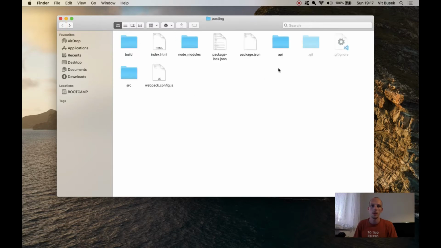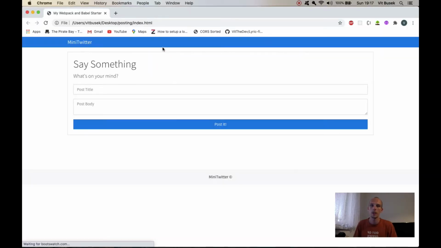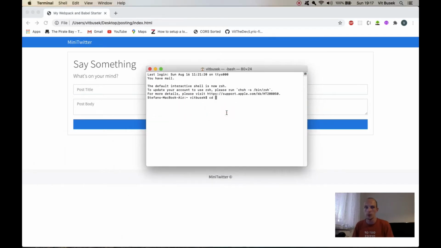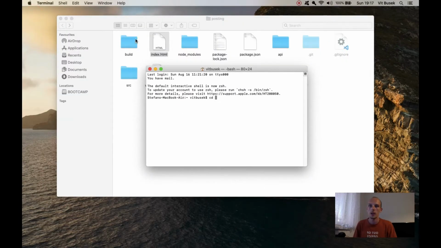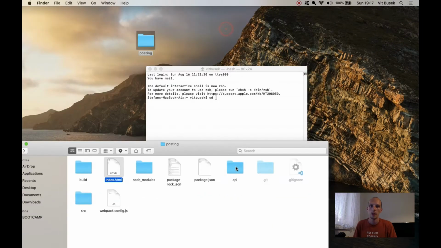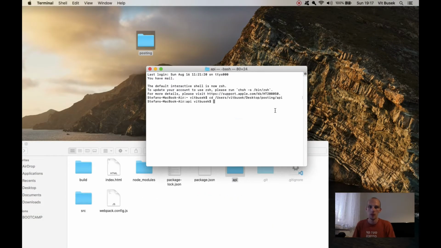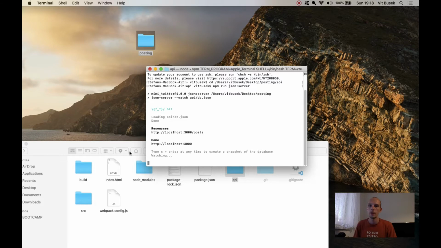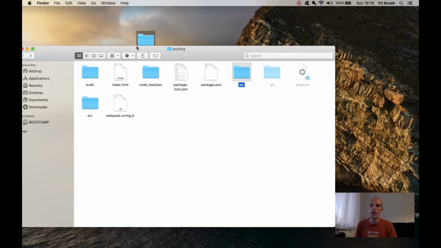It's normal JavaScript, but it's in webpack and Babel. So I can actually do this because I've got my build folder done. The only thing is that to make this work, I actually have to go into my API and JSON server. That one. Okie doke, so my server, my API is running now.